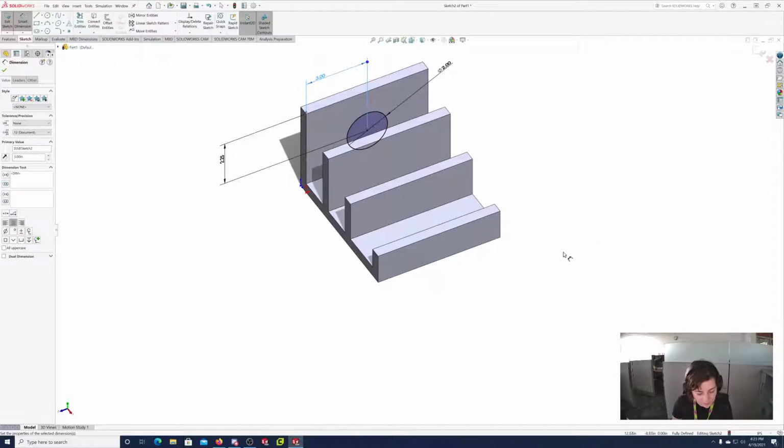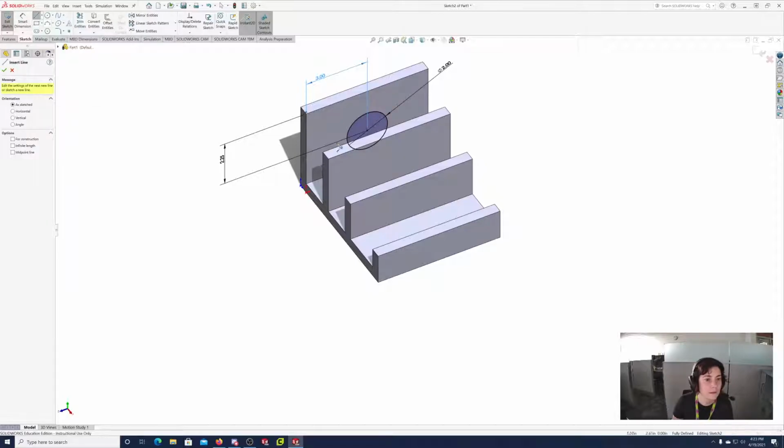Now we're going to select the line command up here, and we're going to sketch the 3 lines shown at the bottom of page 318. So we're basically going to make a little rectangular base to the circle, if that made sense.